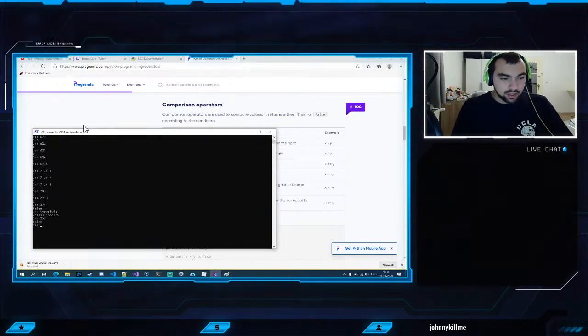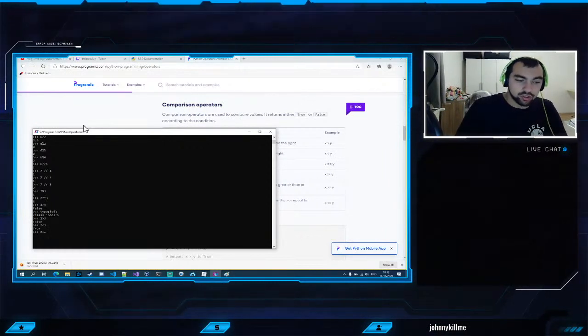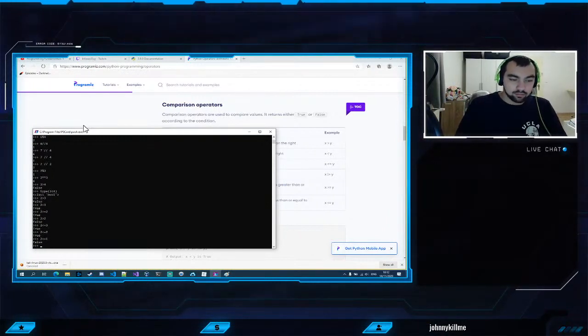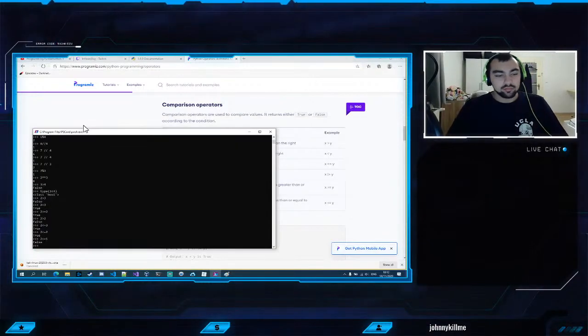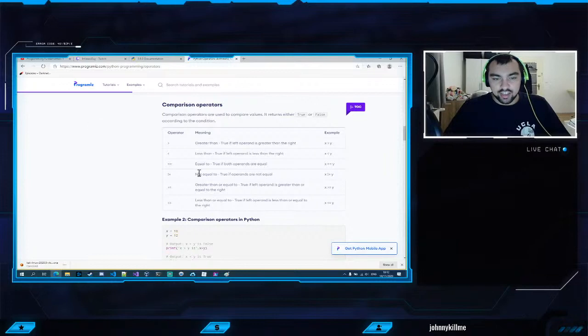So you have 2 bigger than 3, nope. 2 smaller than 3, yes. Perfect. So we have bigger than, we have smaller than. We can do 2 bigger or equal to 2, which I guess is true. But if you take the equal, it's false. Same thing for 2 smaller or equal to 3, or to 2. Right, perfect. Now I want to go into the shell again.